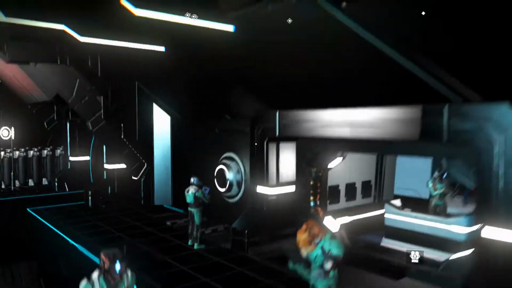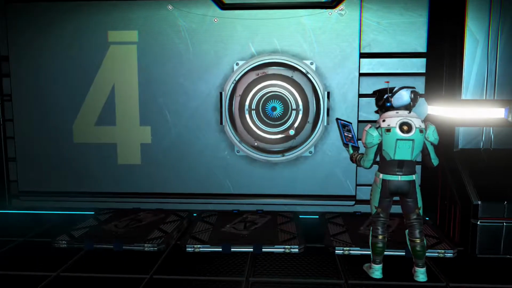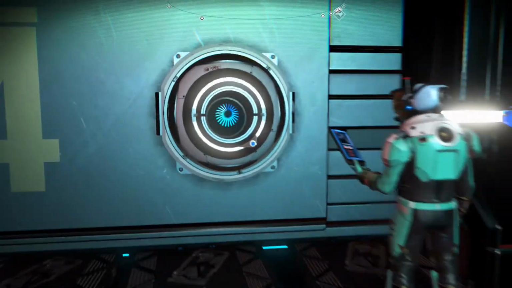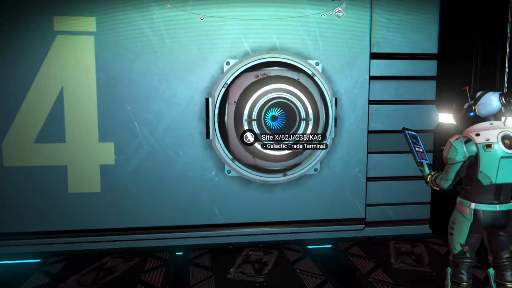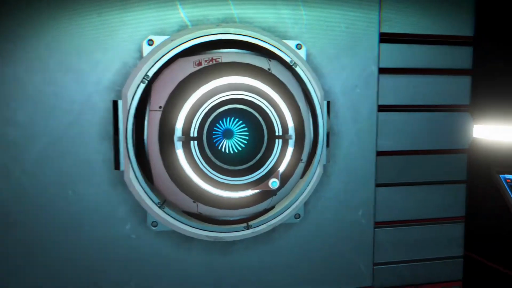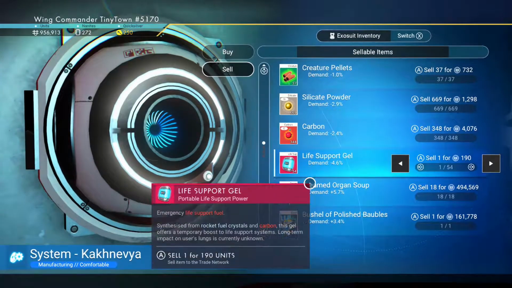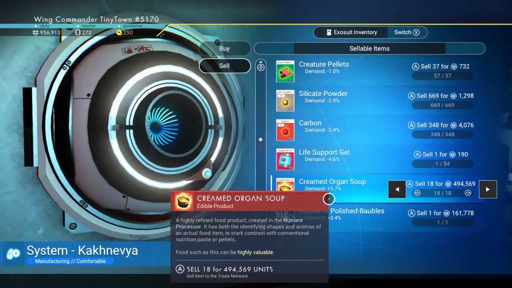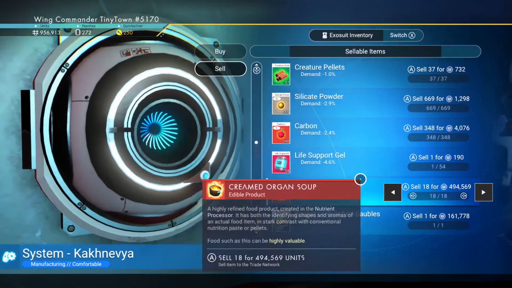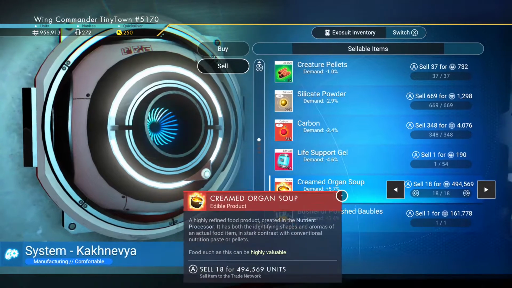Now, if you didn't see the last Cooking with Mr. Beaver, I strongly urge you to go take a look-see. It is called The Beginner's Guide to Cooking with Mr. Beaver, and you will see how to make these cool things that we're about to sell. Creamed organ soup. I mean, doesn't that sound tasty? Who doesn't want some creamed organ soup? Anyways, 18 of them are selling for $494,500.